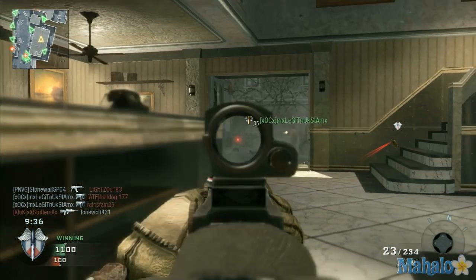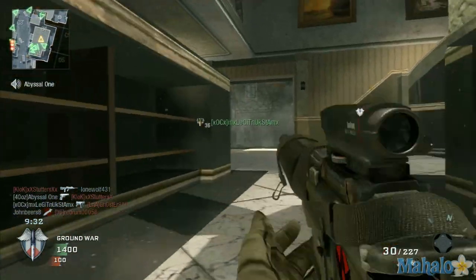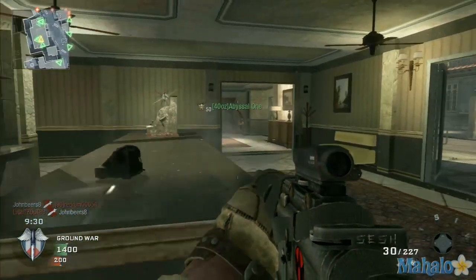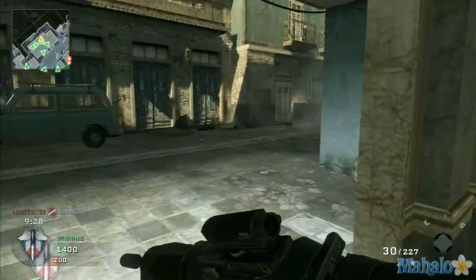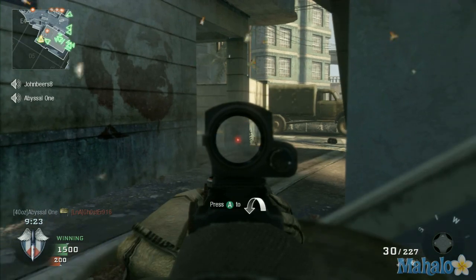This table right here, this receptionist table, is incredibly powerful. I would highly recommend crouching so that you avoid being seen from the street level. That way you can get a lot of kills.